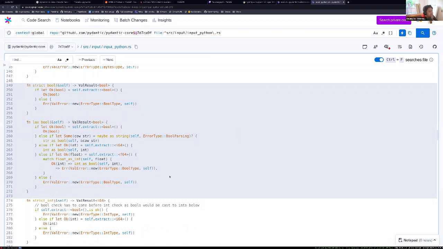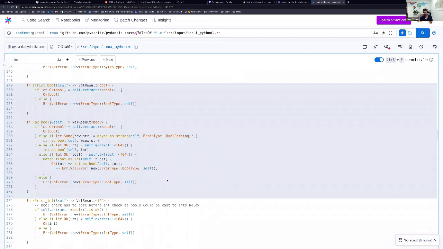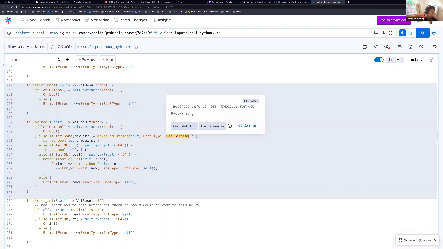But cool. Obviously the logic for bools would be relatively similar between Python and JSON, as I was saying earlier, but the logic for strict datetime, for example, will be different between JSON and Python, where we know that there's no datetime type, so even in strict mode, we have to allow a string for a datetime. Yep. That makes a lot of sense.